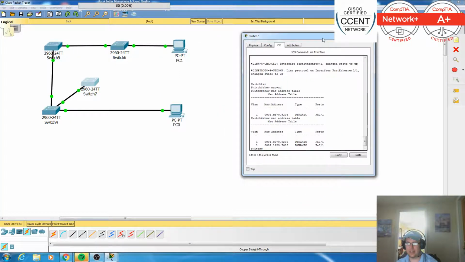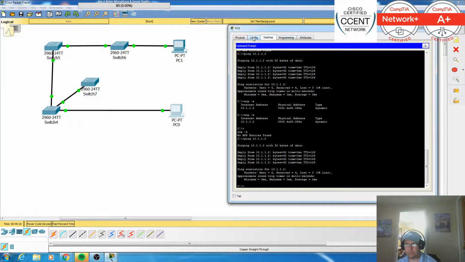Notice our MAC address table has changed. We've got an extra entry. Remember, this is the switch 4. Switches send CDP neighbors, so they learn and they reply to each other, so that's how they pick up each other's MAC addresses. You will learn about the CDP neighbor command in another video related to the switches, and it works with routers, so it'll be in probably the combined video.